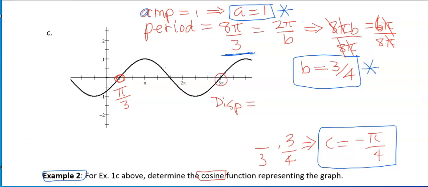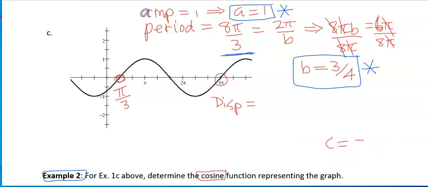Well, what's going to change is your displacement, right? That's what's going to change because it's your starting point. Your starting point for sine was pi over 3. That's what we picked. And you know what? That was a beautiful point to pick. That was an excellent point to pick right there. Or like I say, you could have picked 3 pi. They were excellent for the sine graph because that's the starting point for our sine graph.